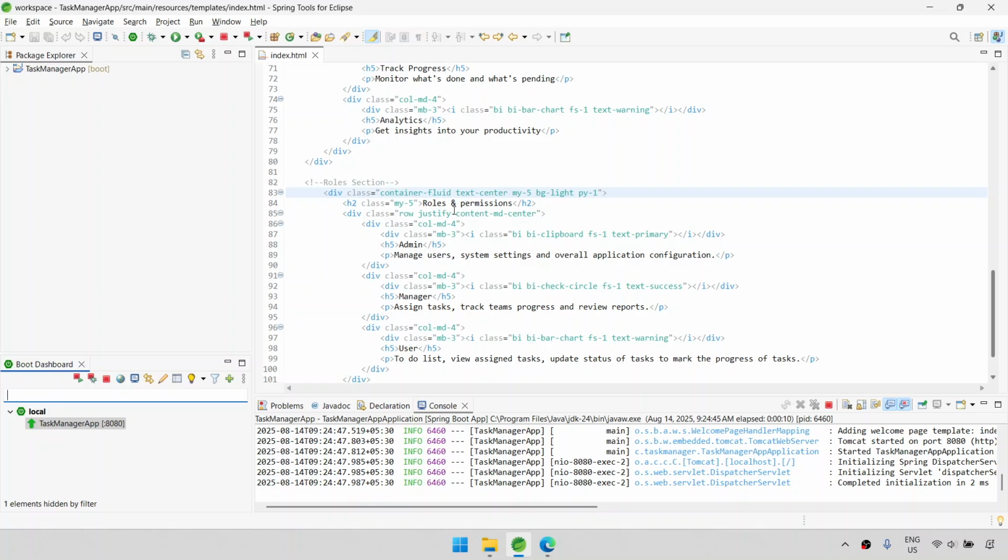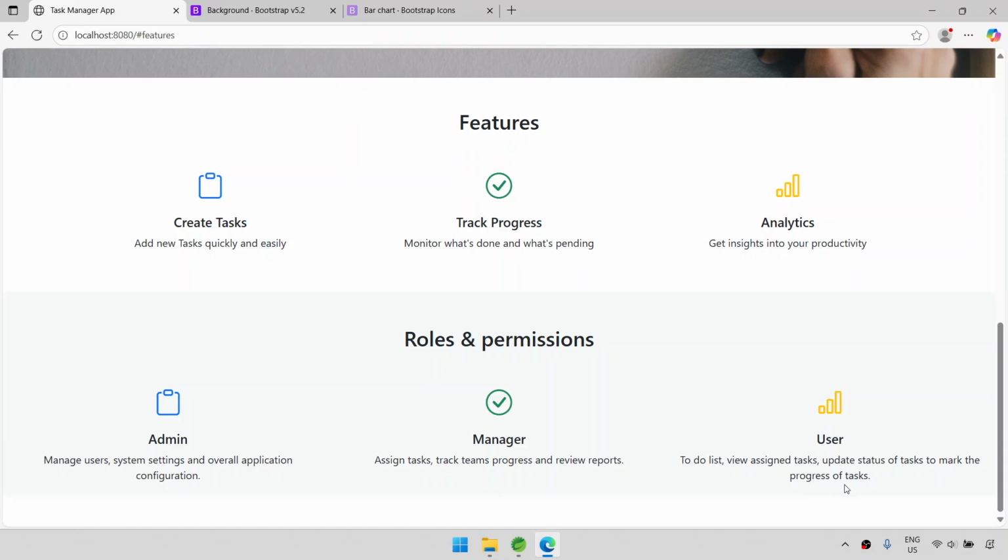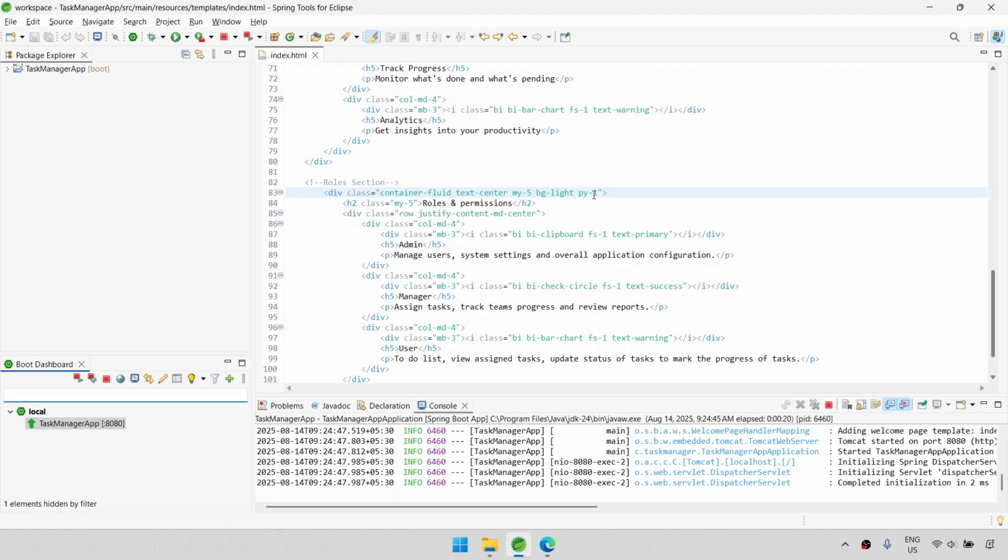Basically you can see on the y-axis bottom the effect of 3.